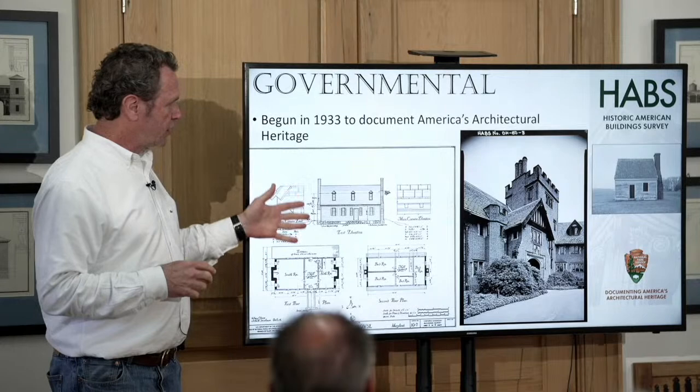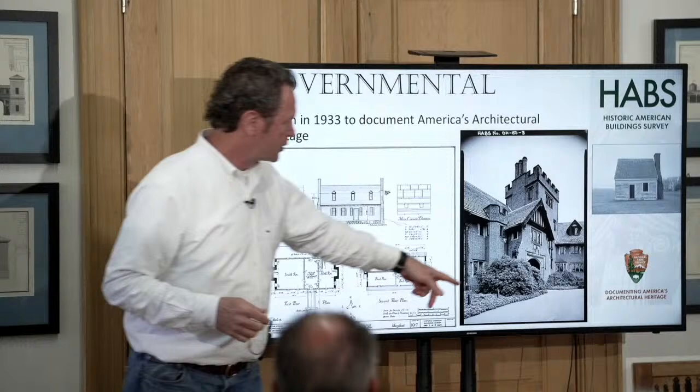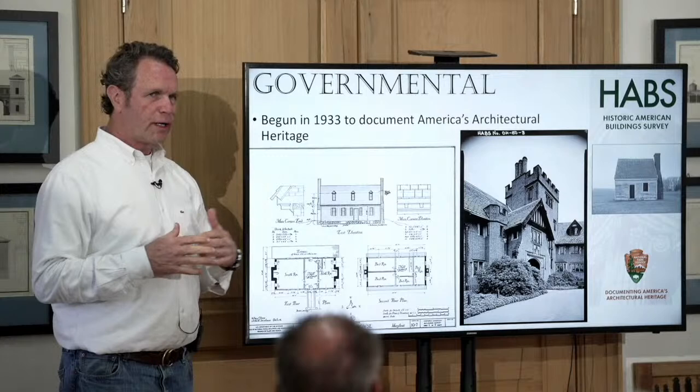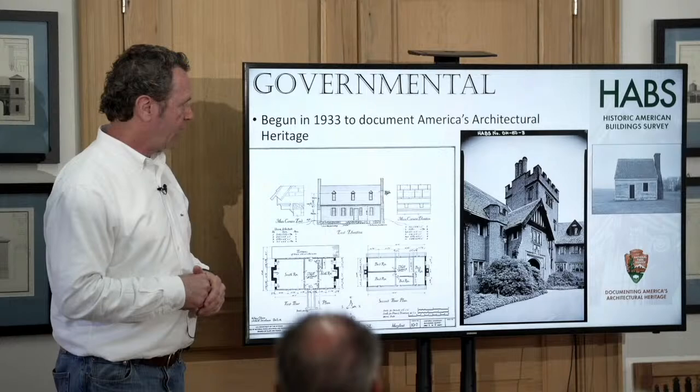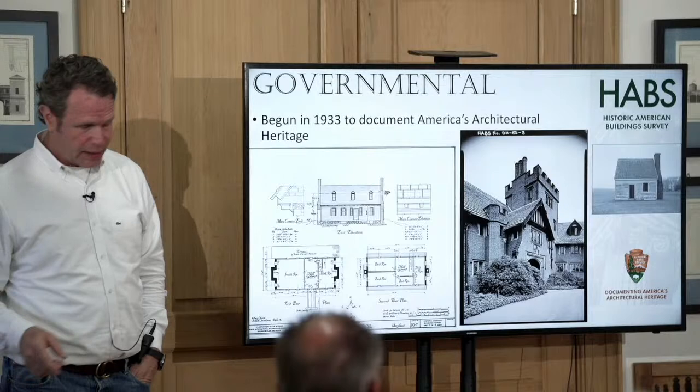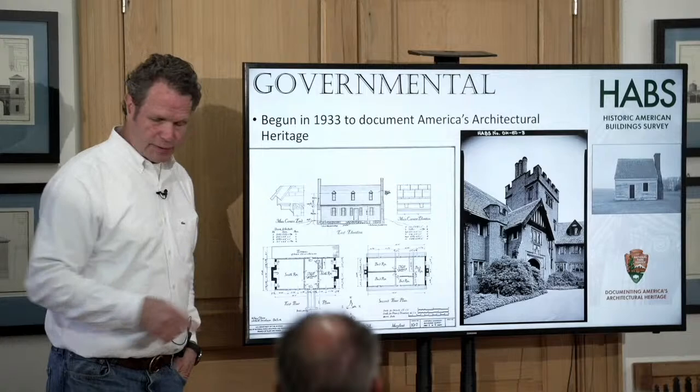Architects would go around to great buildings and document them. We did a study of Stan Hewitt, which is that house there in Ohio. There's a picture, HABS Ohio 5008, or whenever they did that. But there is no greater treasury of the architectural history in America than the HABS journals. If you just type in HABS, all this HABS information will come up, and there's drawings and pictures and details. It's crazy how much information is there. We've done a number of great research projects through HABS because the information's so good.